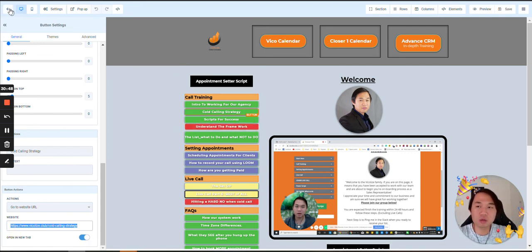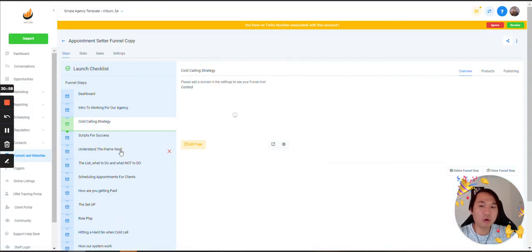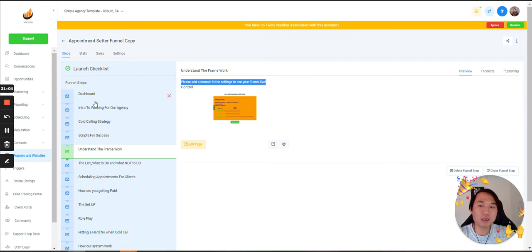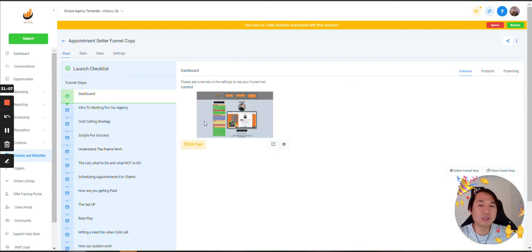The link comes from each step of the funnel. Once you add a domain to this funnel, it will auto-generate a path to each thing. So this is the link. You just copy it, come back to the first dashboard and put the link in the button. Hopefully that makes sense.